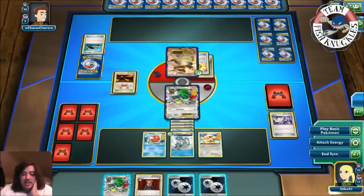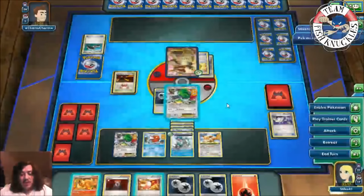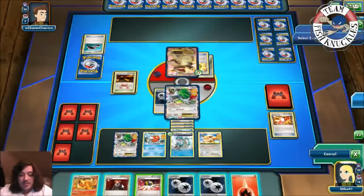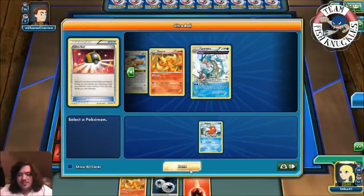Switch into Shaman. DCE it. Shaman drawn up to 4. Trainer's Mail here. Looking for an Ultra Ball. There we go. And this should end the game here. Ultra Ball, discard the Lysander and the DCE. Here we get down to Magikarp.